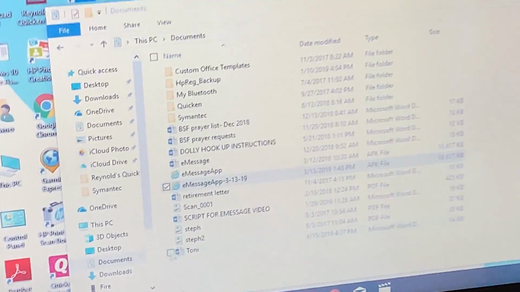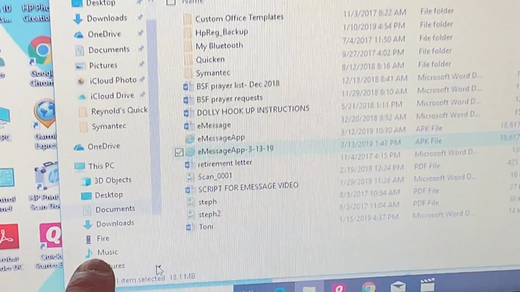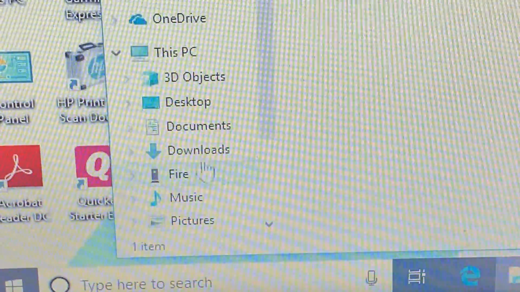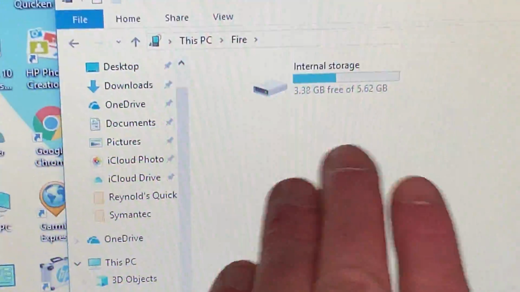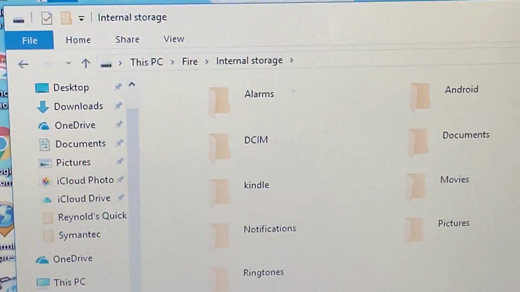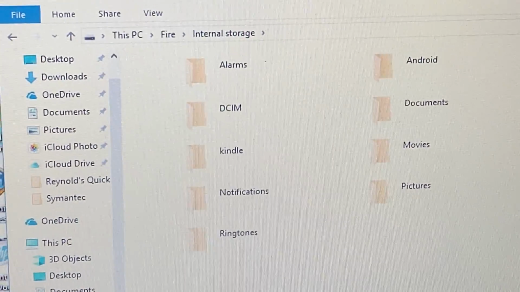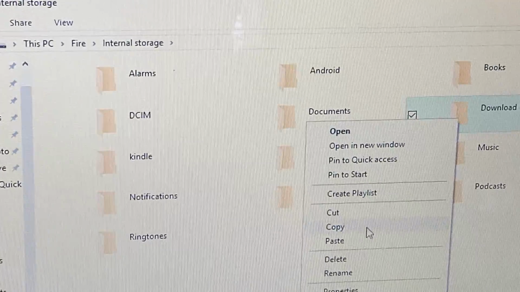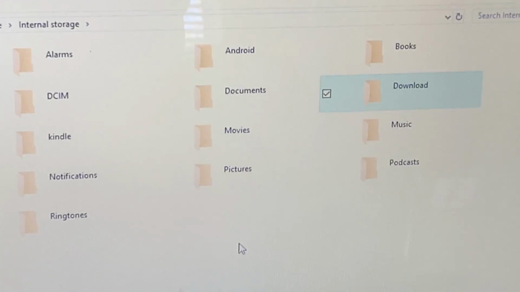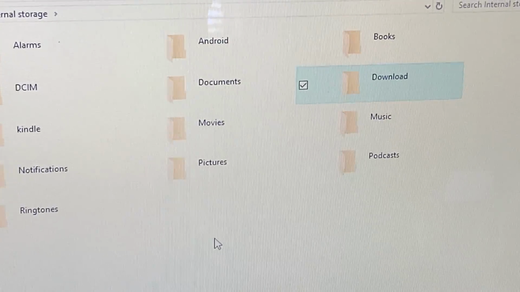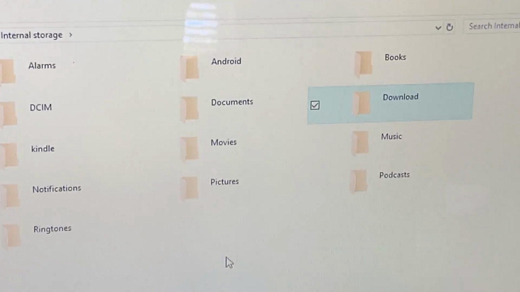Now, once the USB is hooked up, the Kindle Fire should show up on this PC. Alright? So I'm clicking into Fire, which will bring us to, if you see this, that means you're hooked up. Double click on the internal storage. It'll bring up all the files in your Kindle, and you want to go to download. I like to left click to highlight it and then right click to paste. Now at this point, that's why you needed to change that security function. It would not let you download if you hadn't done that.